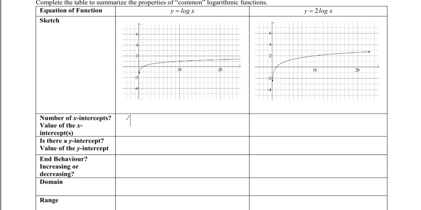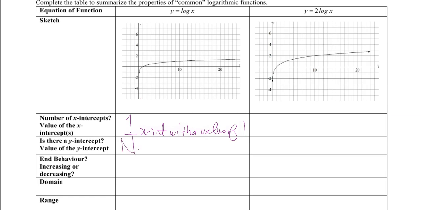And what is the value of that x-intercept? Okay, so one x-intercept with a value of 1. So for this function, we could say how many, right? Remember with quadratic, you'd say how many x-intercepts? And you'd say, well, if I don't graph it, I know there could be 0 or 1 or 2. If I'm doing a cubic function, I know there could be 1 or 2 or 3. So if we're doing a logarithmic function, right now we're going to say there's 1, and it has a value of 1. Is there a y-intercept?